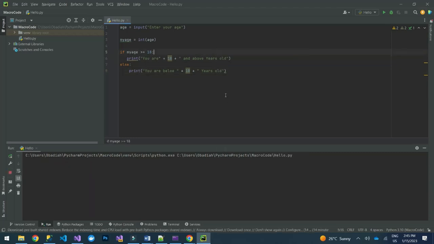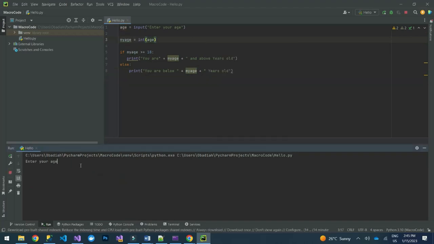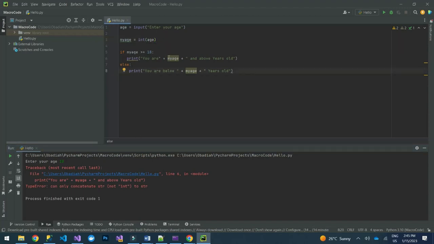So let's run this. If we do 18, sorry, no, we should actually print this. So age, let's run this. We say 18. You are, so there is an issue. Can only concatenate string, not int.